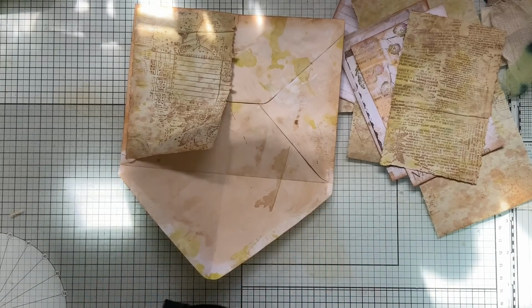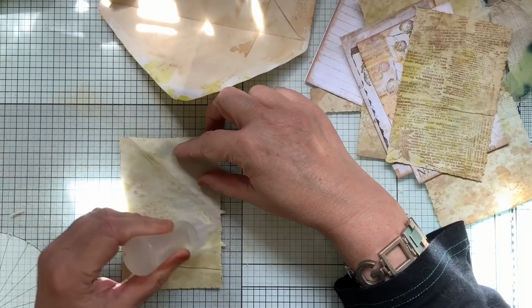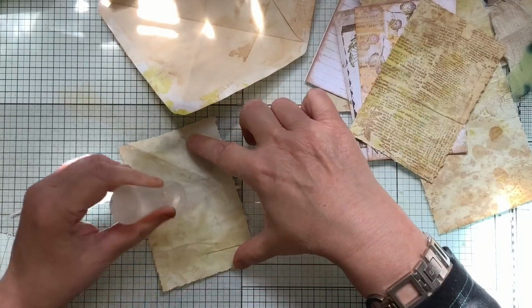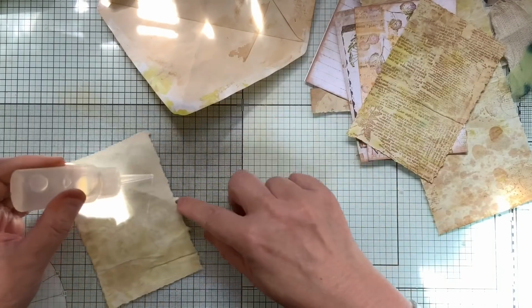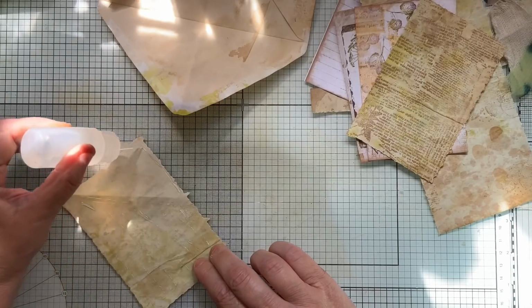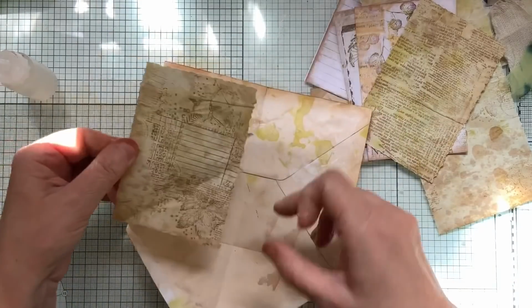Remember doing that? Oh, envelope journals. Gosh. Yes. Remembering not to glue when you were covering this bit. Times I've done it. So that's like that. And then you put the bead of glue like that. Just make sure you stick it on the right side.